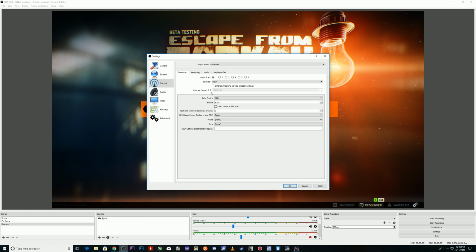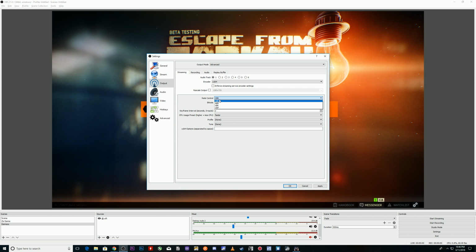You do not have to rescale it twice. Actually, I found out that rescaling it and having this box on twice does absolutely nothing. It doesn't change anything. Matter of fact, I'm pretty sure it could even push your CPU harder. Rate control: now, CBR, by far you're going to get the best quality out of that. I wouldn't even worry about any of these, you don't have to be concerned about that. CBR, bitrate.